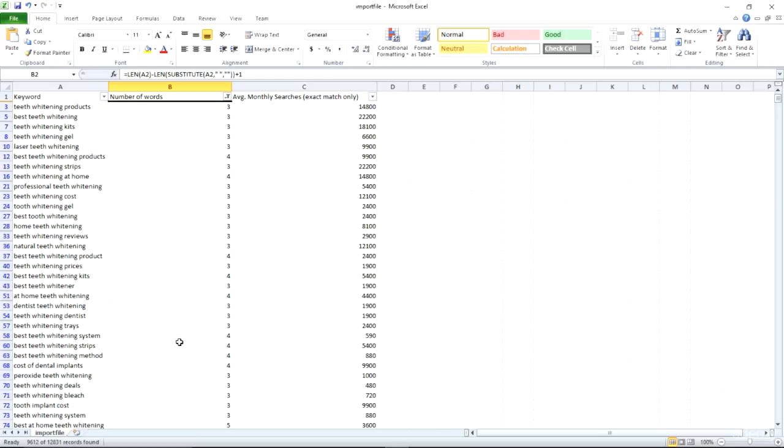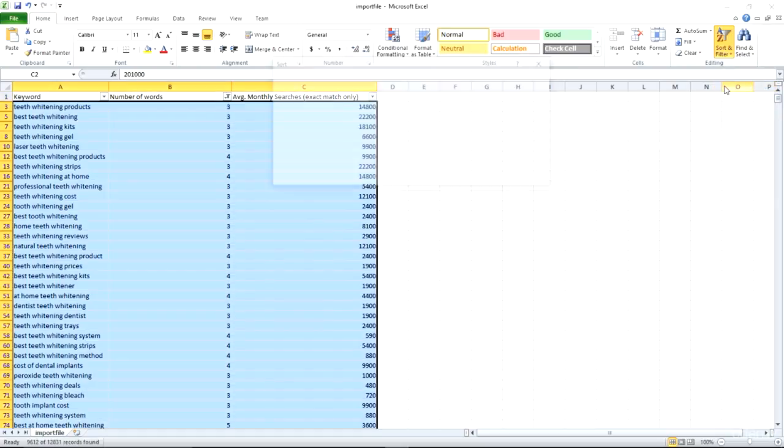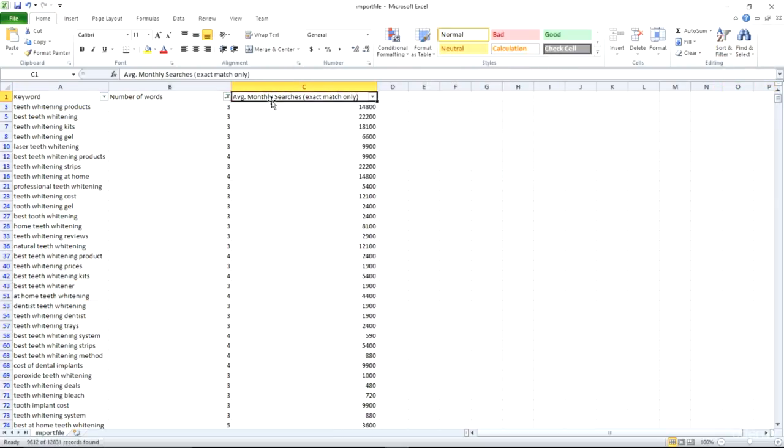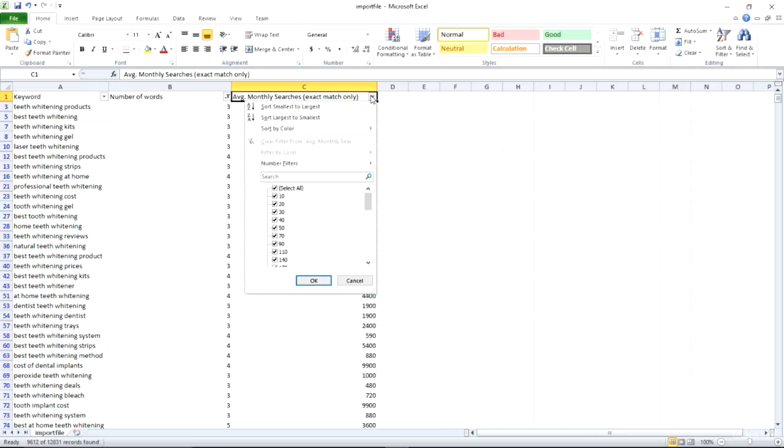And say for instance, for this I want the average monthly searches to be within a certain range. So I'll go back to sort and filter. Actually, this will probably work better if I go to number filters, between.